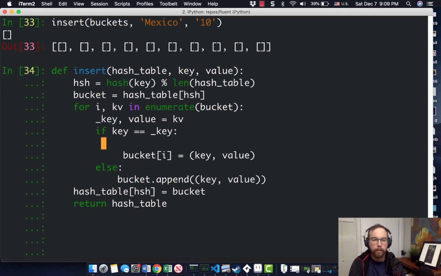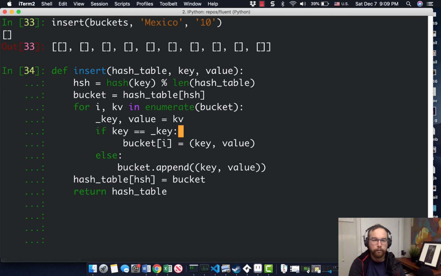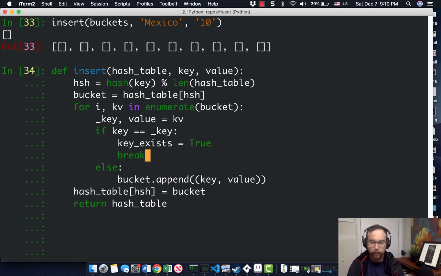Okay, so there's a bug in here. And the bug is that in this enumeration, I'm just going to check and see if the key exists, and then I'm going to break out of it.